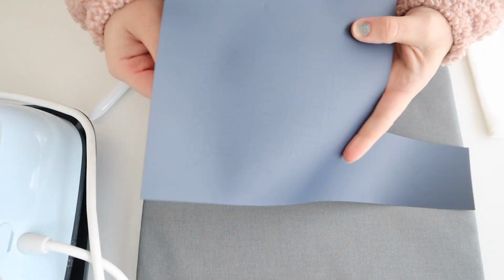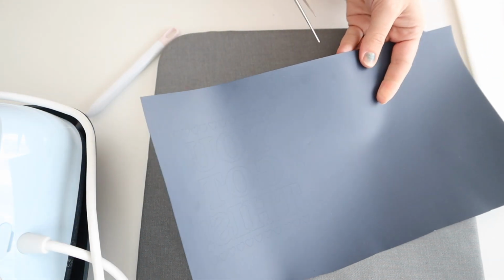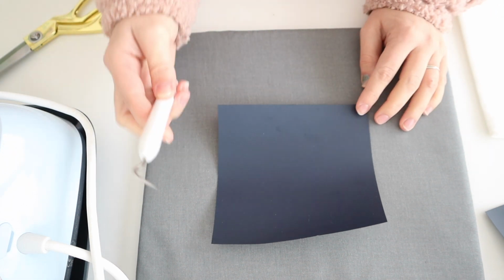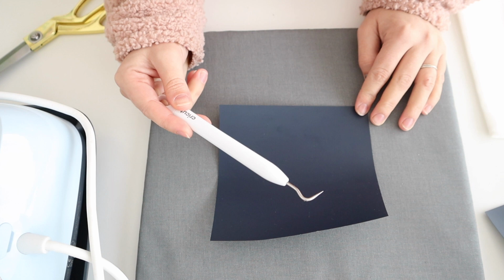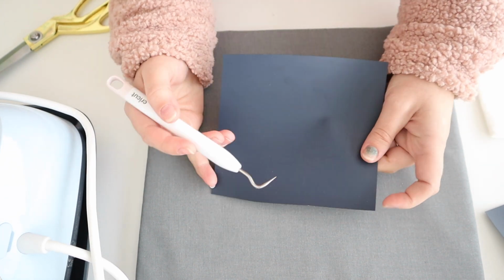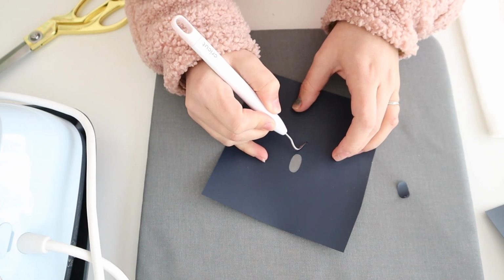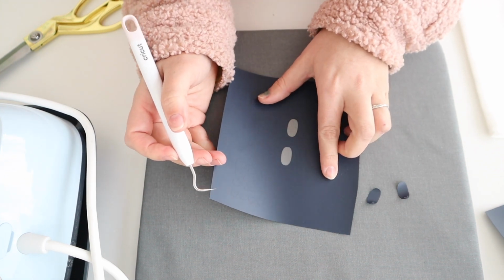And you can very slightly see it there. So I like to just cut off the excess vinyl. And then to do this, you'll need a weeding tool. These come in most of the Cricut accessories packs, and I'd say this is pretty much one of those essential items that you'd need. We can go ahead and just weed off all the excess vinyl, and I like to start with the centre of the letters, but you can start anywhere, it doesn't really matter.